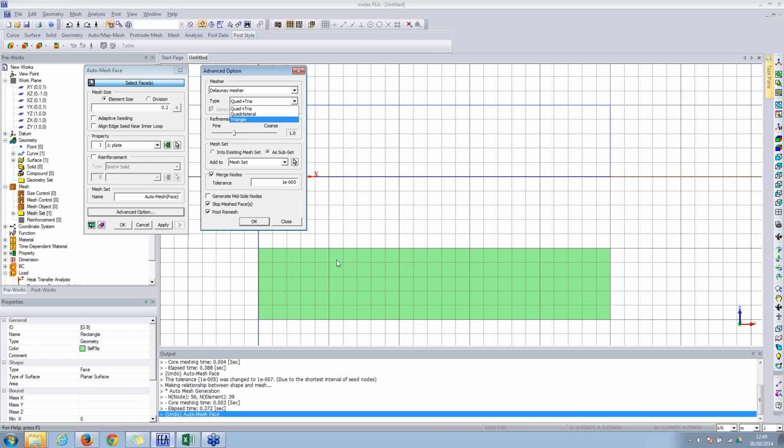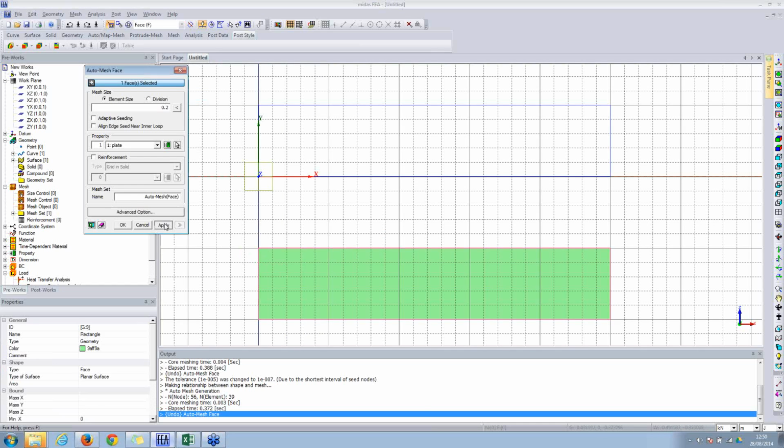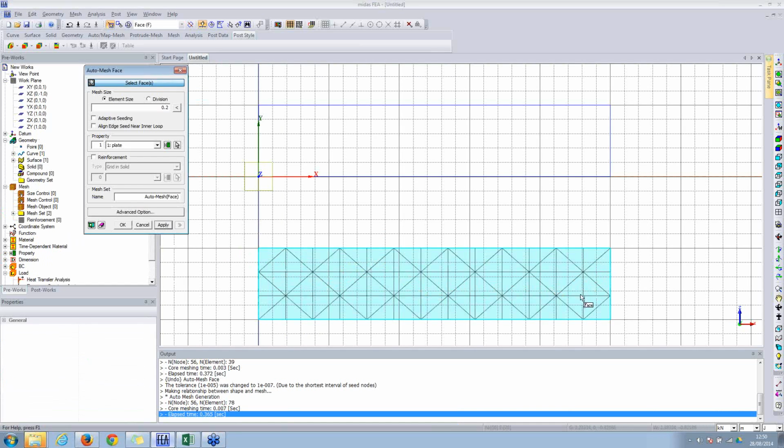For example, if you have a curved surface, a surface which is curved in horizontal in a plan view, and you want to mesh it, then it's difficult to use quadrilateral. So using auto mesh, you may end up with some triangular elements. So quadrilateral plus triangular can be used. If I select triangular and click OK, apply, I get this type of arrangement.